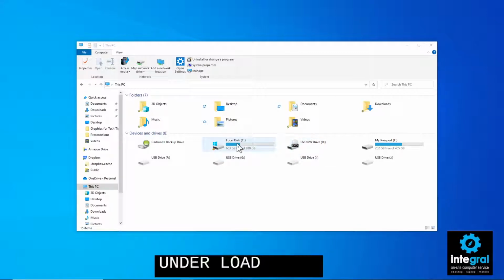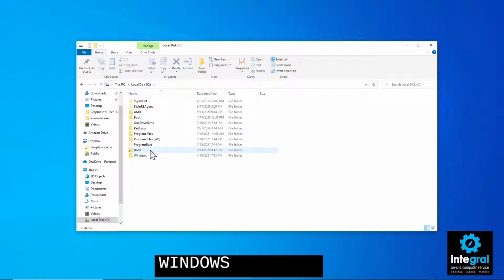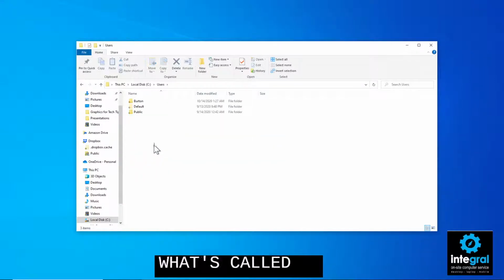Now, under local disk C on Windows, all of your information is pretty much going to be stored under what's called the Users folder. As you can see, there is a Burton folder listed under Users, and so under Users on your Windows computer, you will see a similar folder that has that information there.